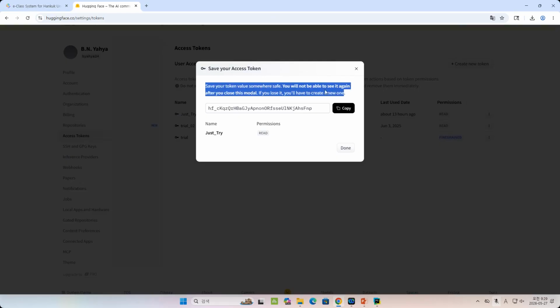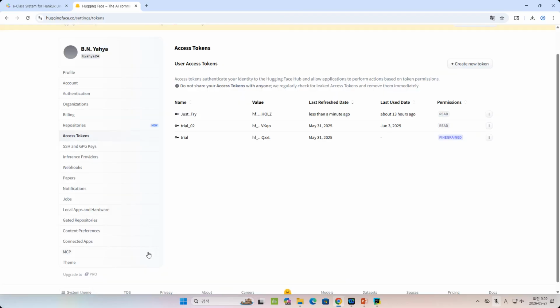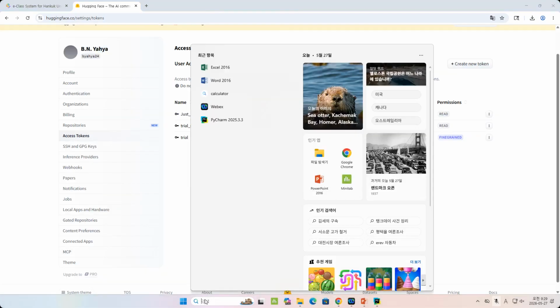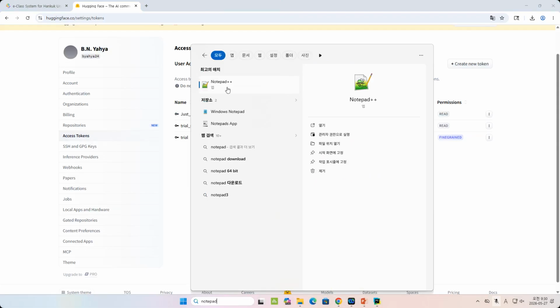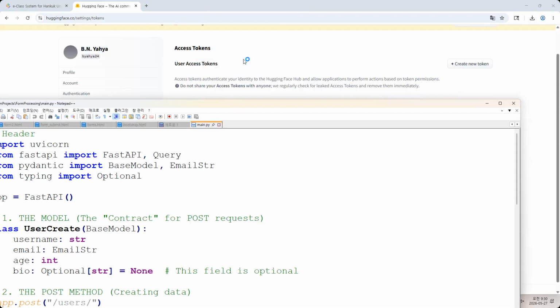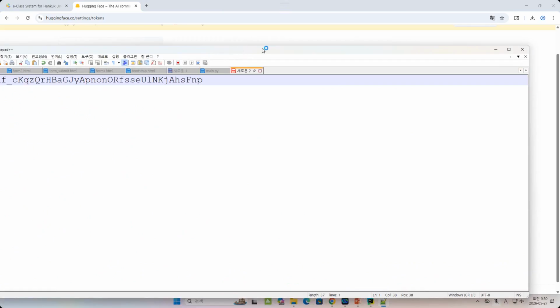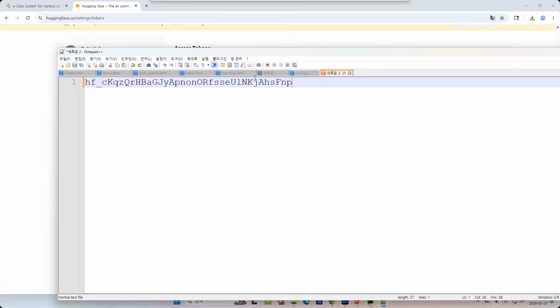If you lose it, then you have to create a new one. So sometimes we need to copy this one. Once you copy, then maybe you can make a file in Notepad. Let's say I'm creating the Notepad, and then let me just put it here. Okay, so this is my token.